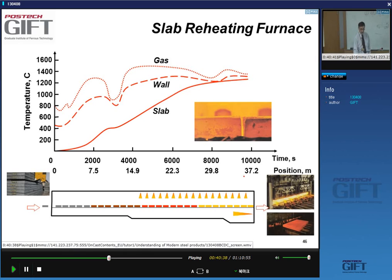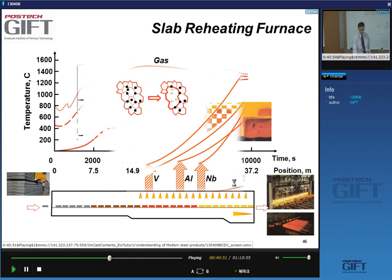And by the end of the heating, these furnaces are about 40 meters long, you will have homogeneous temperatures, and then you can offload the slab onto the line.